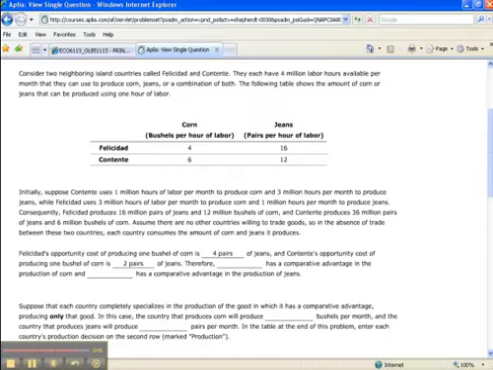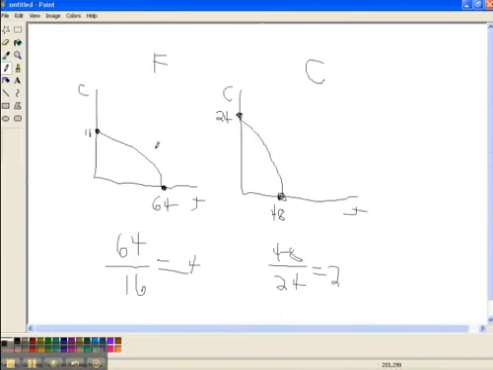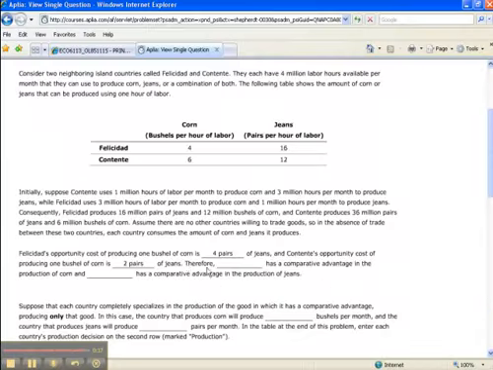So you notice, as far as comparative advantage is concerned, country F, if it uses its resources to its fullest potential, can produce more jeans than country C can. If country C uses its factors of production to its full potential, they are able to produce more corn. So when you look at this, the comparative advantage in corn is going to be country C, and the comparative advantage for blue jeans is going to be country F.